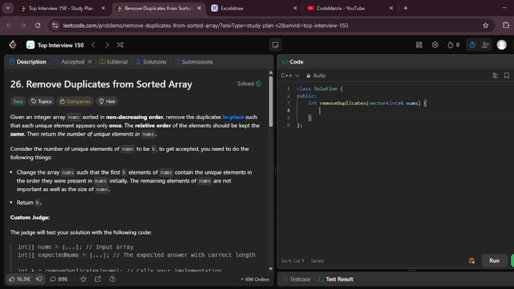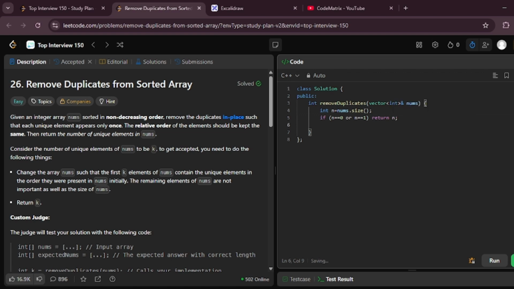Okay, so the code is very simple for this solution. We will determine the size of this array. If n is equal to 0 or n is equal to 1, because if a single element is present, we don't have any duplicates, return n.